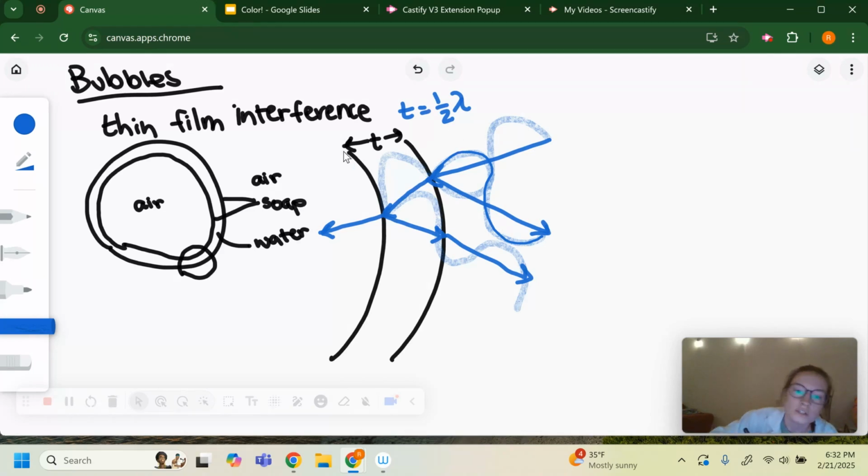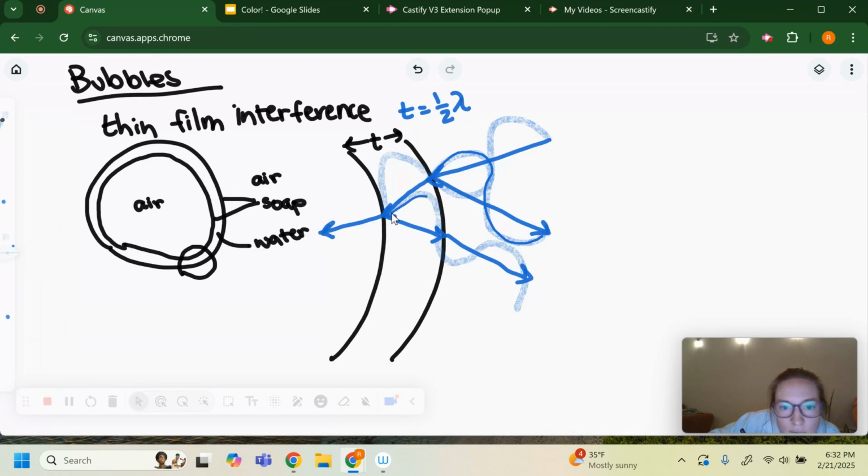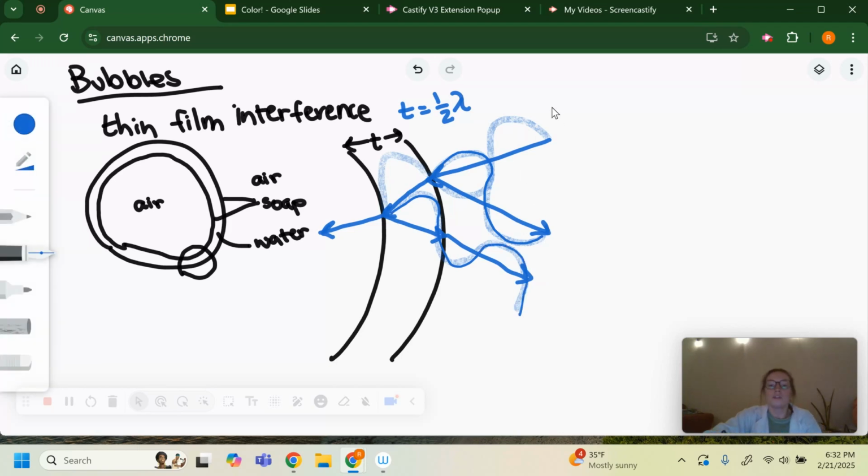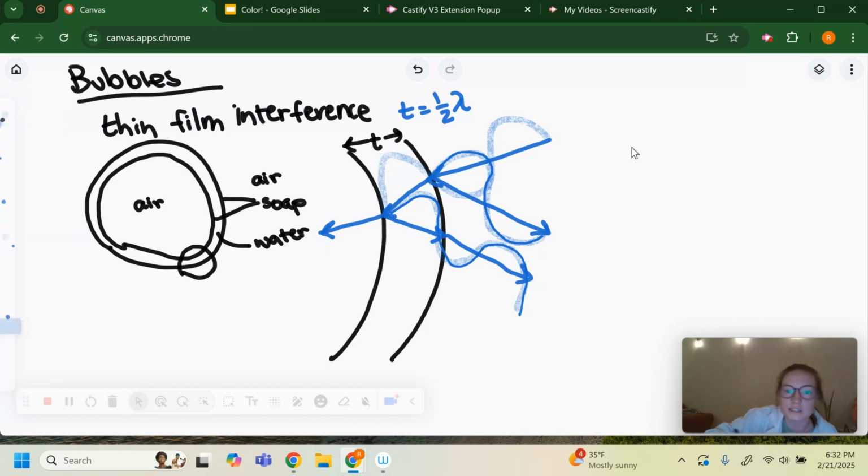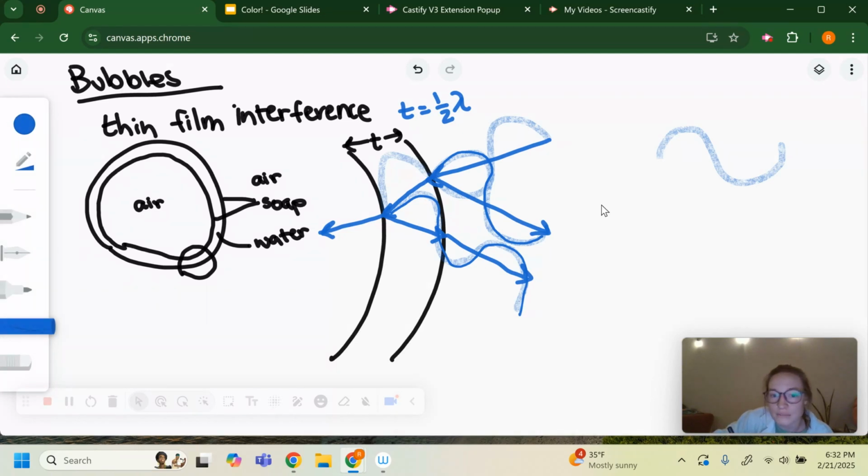Okay. So here's what you see. Here's your second reflected light ray right here. This one is the one that reflects off the inner layer of the bubble. So now we have two reflected light rays, one that reflected off the outer surface and one that reflected off the inner surface. And they look like this when they come out, and these two are going to interact with each other. I'm going to draw them off to the side slightly so that you can see them. Here's your first reflected light ray. This one came off of the first layer. Your second reflected light ray came off of the second layer, and it looks more like this.